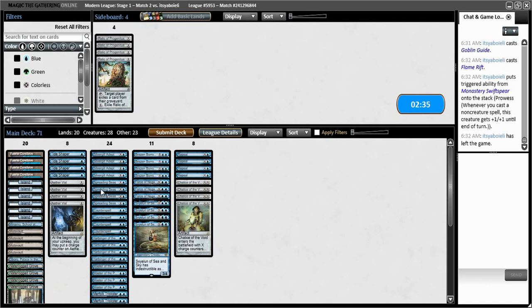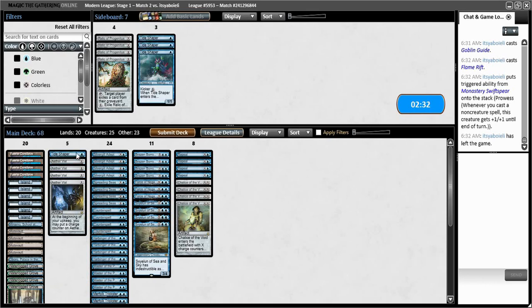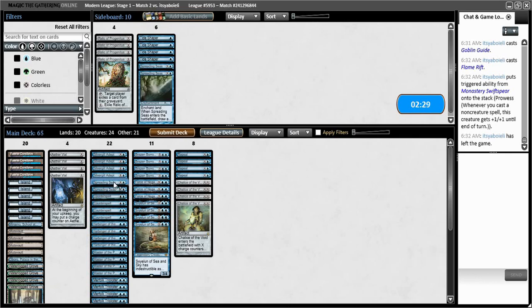Obviously, anything that slows down the game is going to be pretty appreciated. Spreading Seas is basically a one more card. Man, we really slowed them down as much as possible. They played a 3-4. It still wasn't good enough. Yeah, you know what? We only need one master. Like Control, this is a matchup where the Lord kind of plays mop up.